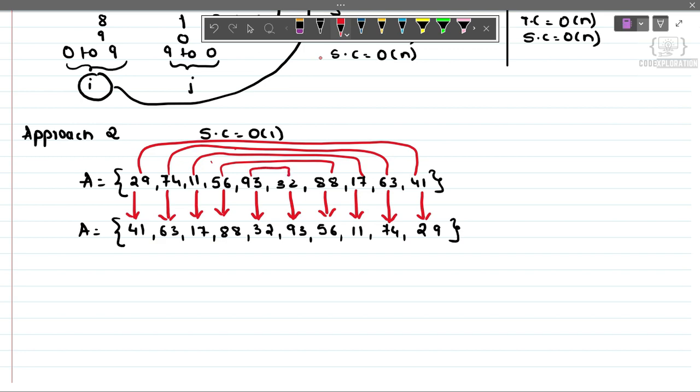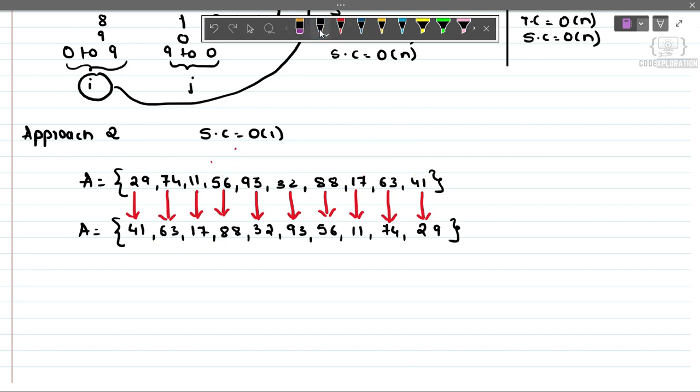Now how to solve this logic? Here we can take the help of the two pointer method, that is, initialize i as the first index and j as the last index. Swap i and j, and then increment i and decrement j, and swap i and j again. Again we have to increment i and decrement j. Again swap it, and so on till i is less than j.